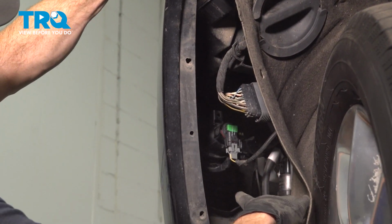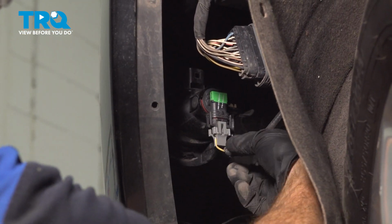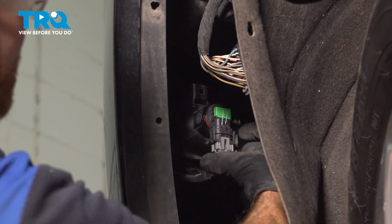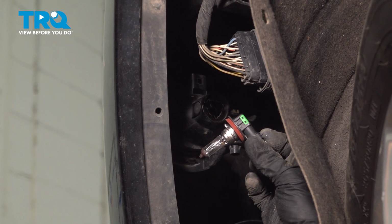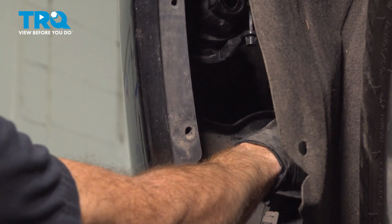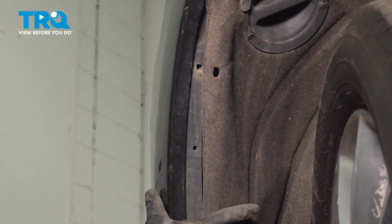Now let's have a quick peek inside this area. We're looking for the fog lamp assembly. Go ahead and disconnect the fog lamp assembly wiring harness or remove the bulb from the area. I'm just going to go ahead and twist the bulb. We'll remove it and give it a close inspection. Make sure it is still reusable. This one looks fine. We'll carefully set it aside so it does not cause any damage to the bulb. At this point, we're done on this side of the vehicle.